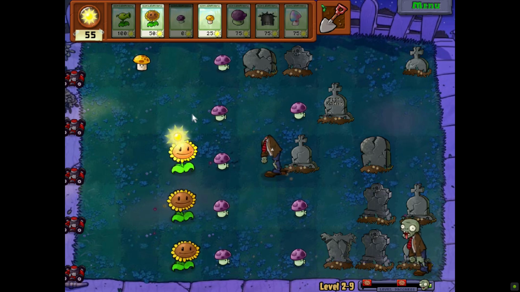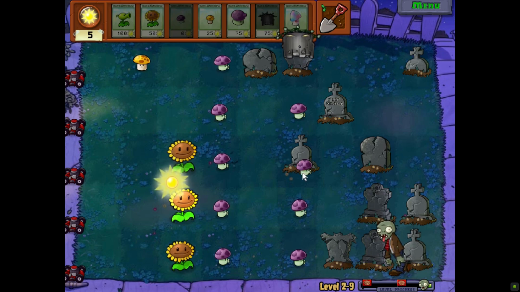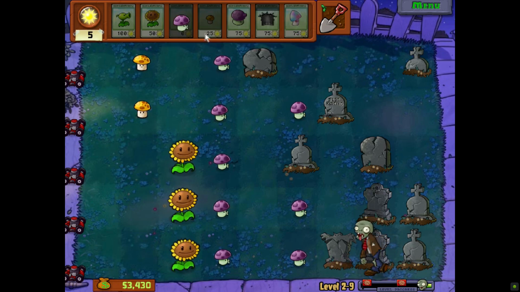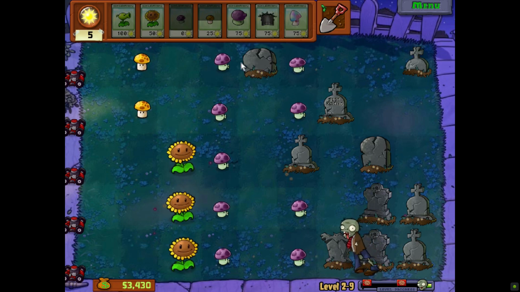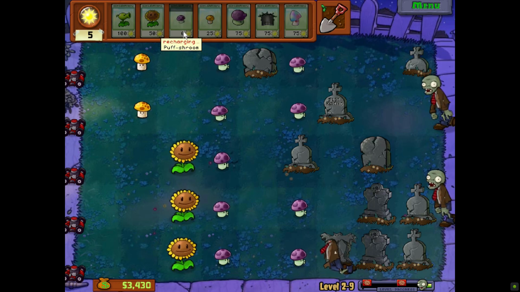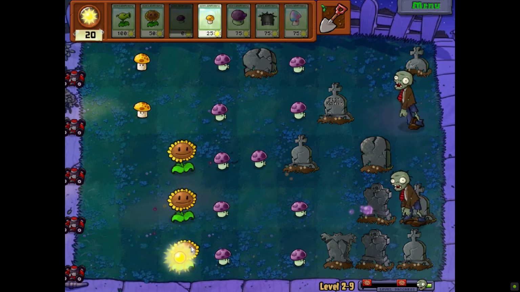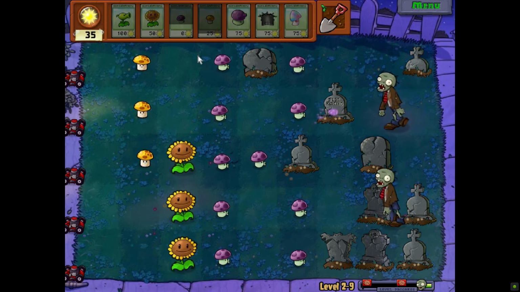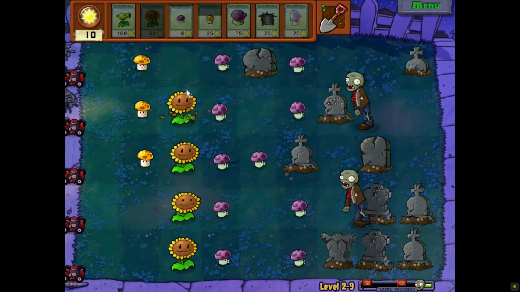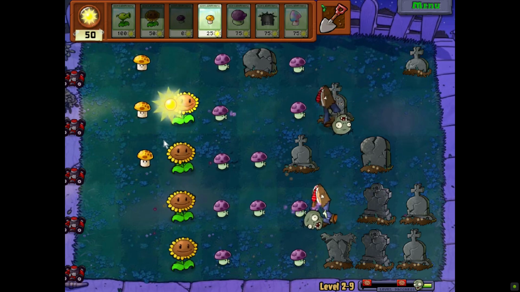Trying to think, what should I do next? Probably get this grave out of the way so I can start being fancy. Not being fancy, but doing what I want, because I haven't had enough of that. We'll stick to the same plan as before. Get more sunflowers going though. This middle row will just be replacements.